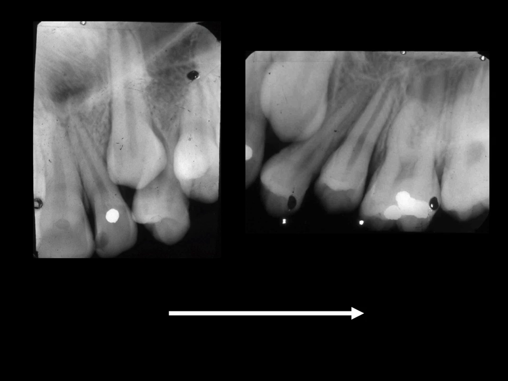The picture taken from a more posterior position shows the crown of the canine tooth overlapping the lateral incisor more than previously, while it is overlapping the roots of the first premolar less. So as our perspective moves distally, the crown of the canine has moved mesially relative to the adjacent teeth. It's moved in the opposite direction. So using our basic rule of same lingual, opposite buccal, we know that the crown of that tooth is buccally placed.